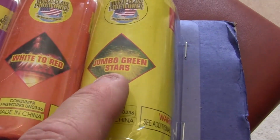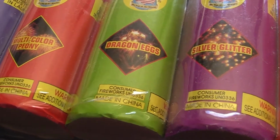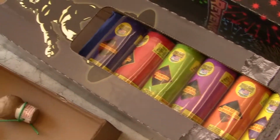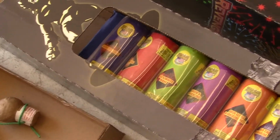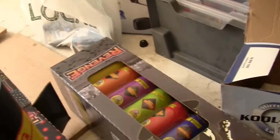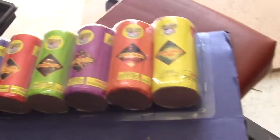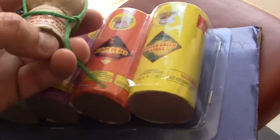You're going to get jumbo green stars, white to red, silver glitter, dragon eggs, whatever that is, multicolor peony, that means flowers, or a red wave. That's kind of cool. And then you get a repeat of that. So let's see, 6 and 6 and 6 and 6. That's 24 large shells. And your average shell is this size.